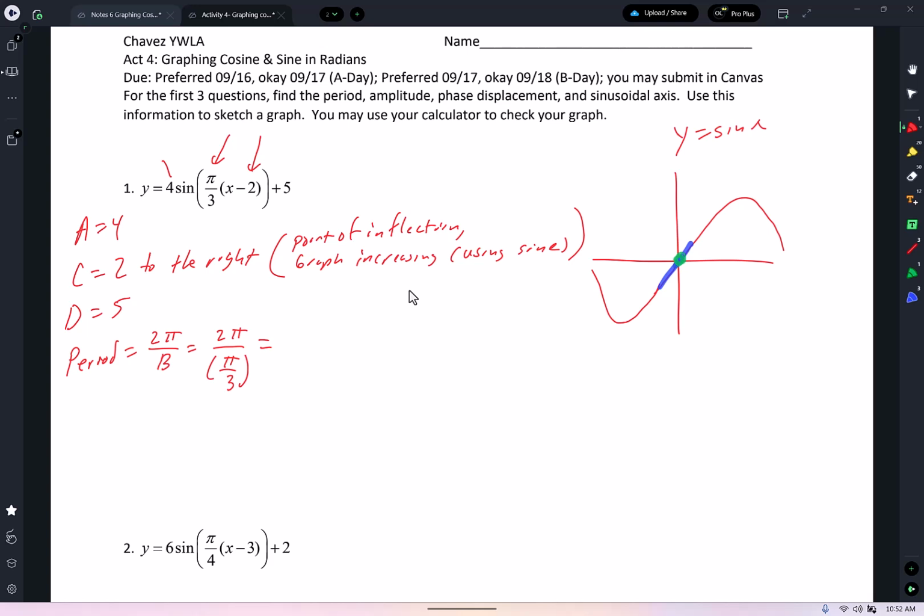Now let me slow down because I know I'm going fast. Okay, check it out, Miss White. You ready? I am going to do keep, change, flip. Keep the 2 pi. Change the division to multiply. Flip the pi over 3. The pi's cancel out and I get 6. Some of you, once you have more experience, will be able to figure out that you could have just gone from here: multiply this by 2 over 2. There's my 2 pi over 6. Oh, there's my period.